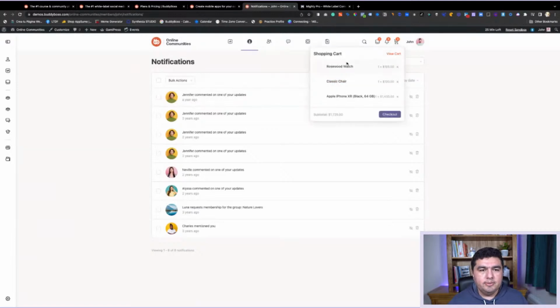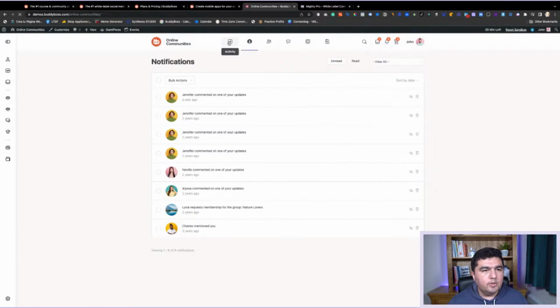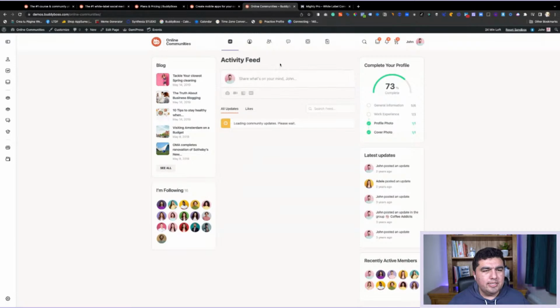They have a modal for the cart, and then you have profile, account, timeline, notifications. Most of this we have checked already. I'm going to focus only on the things that are different.